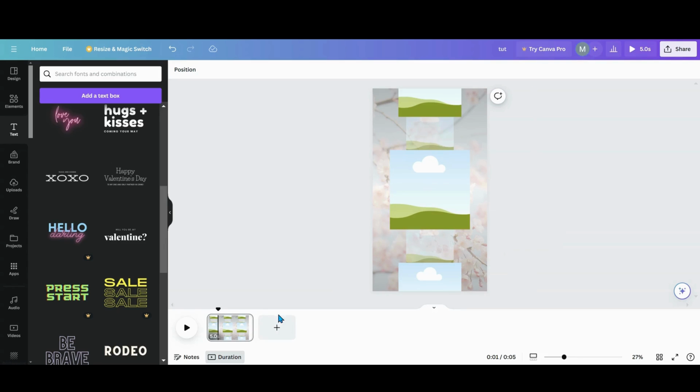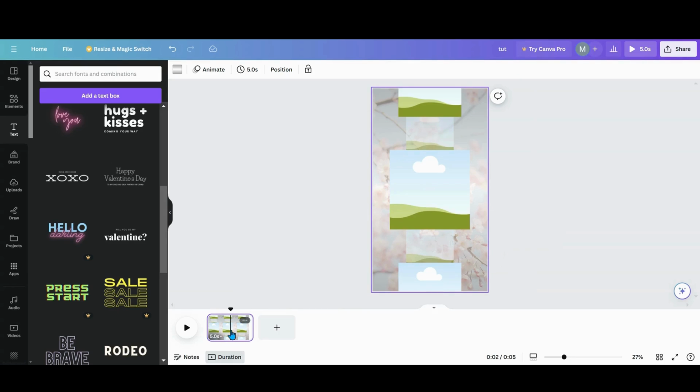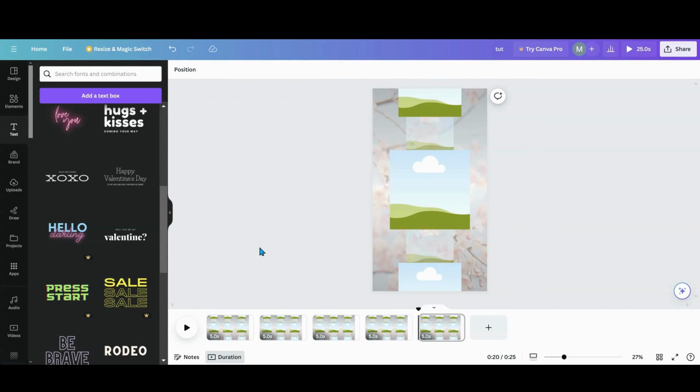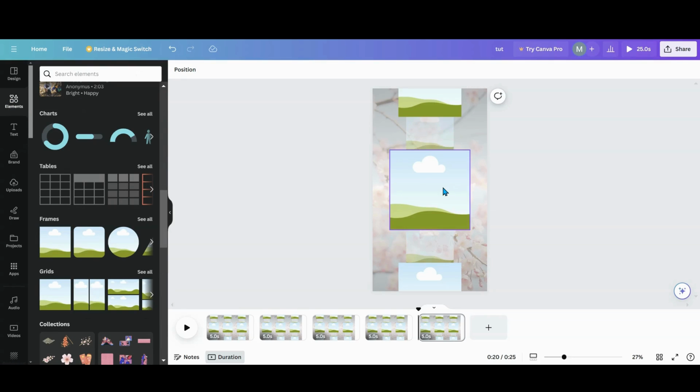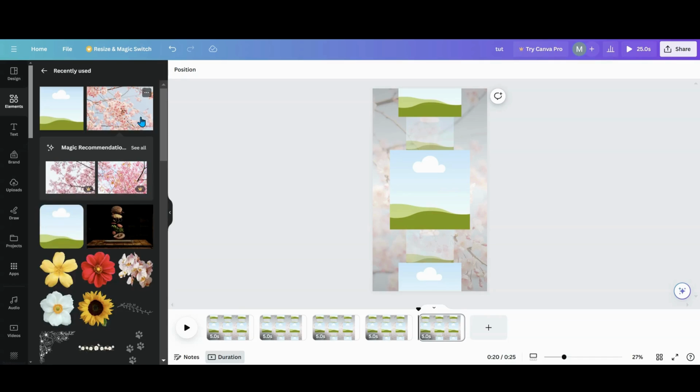So I have 5 photos. What I'm going to do is I'm going to Control D and go 1, 3, 4, and 5. So now we're set and we're prepped to actually put our photos in. The reason I did this is I wanted to try it with cutouts and see what it looked like. So this one I'm going to do with cutouts. I'm going to do 4 cutouts and 1 actual picture to show you what a picture would look like in there.